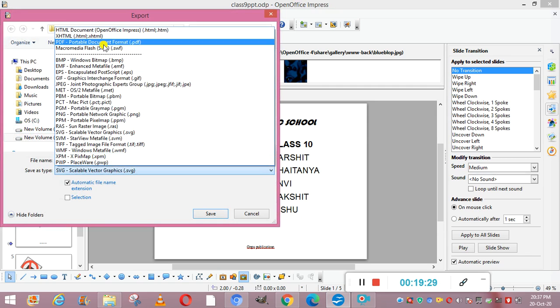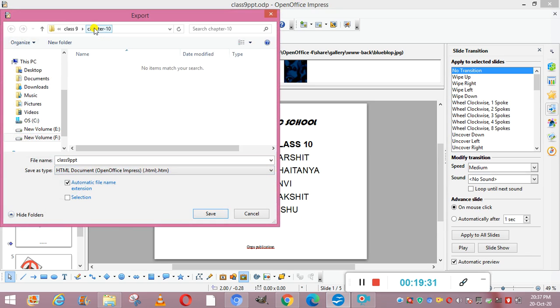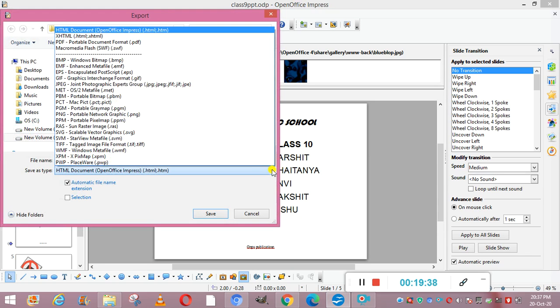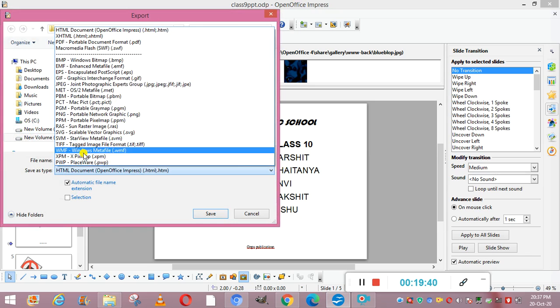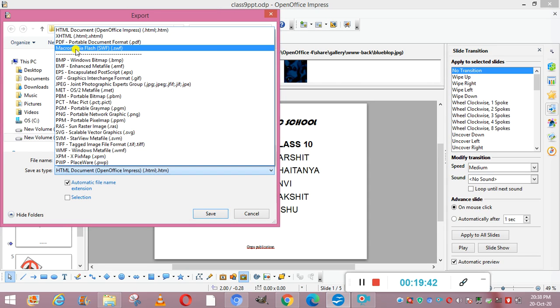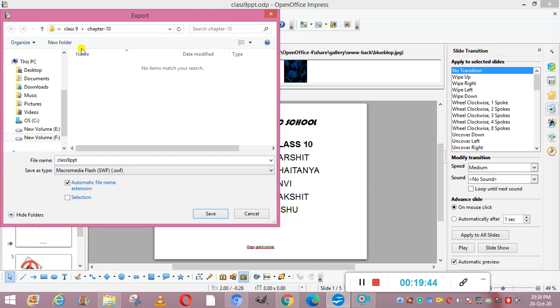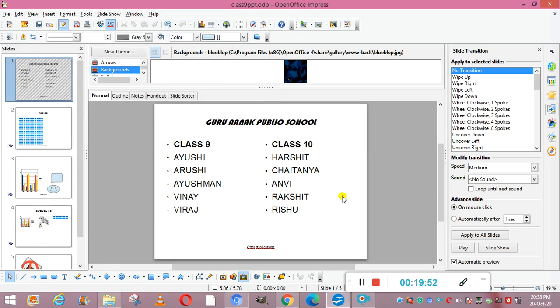We have various file types available here. Suppose I'm selecting HTML, so it will be saved as an HTML file. If I select .swf, dot swf, now this is your Macromedia Flash file. This is how you can save your files as a web file or a flash file. But we are not saving it like that.